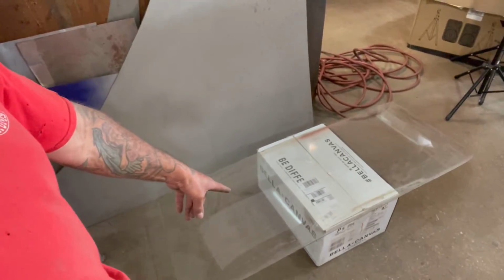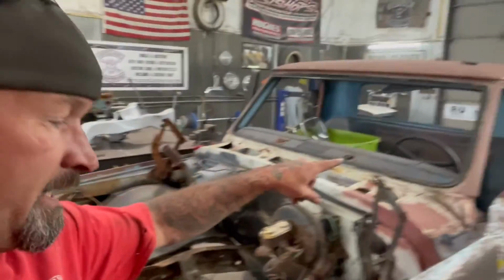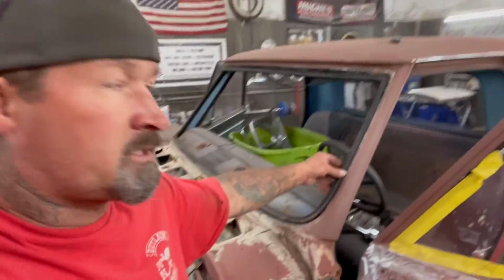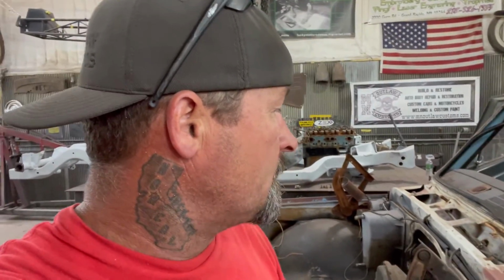And then what I did is I just sat this on a box right here for now. And then I'll finish doing what I got to do in here, cleaning all this stuff up. And then tomorrow, I'll move this windshield upstairs, wrap it up, mark the customer's name on it, and then go from there. That way, now I can get in here and get all this crap pulled out. All the window rubber, scrape all that caulking and silicone and what other crap that they have in there.